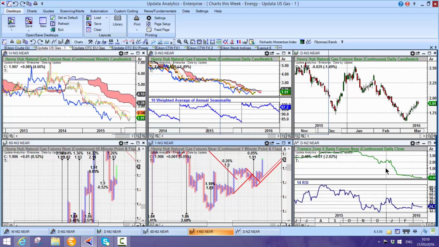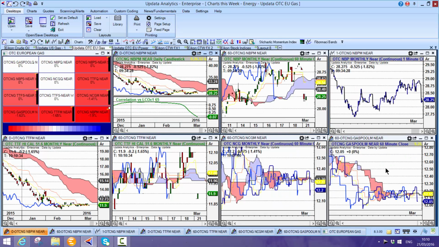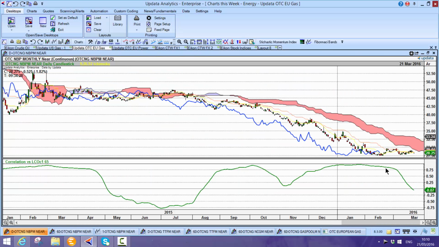If we look at European gas, these prices are all OTC, consolidated broker data. This is on the Updater Energy feed, the same place where you'll find those US fundamental data sets that Brent's been using in his charts each week. But here we see OTC prices falling quite heavily this morning. Of course, this can be running on your Trayport screen or your Updater screen, real-time consolidated broker feed. So here we see we're teetering along the bottom.